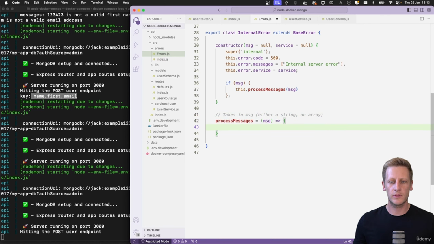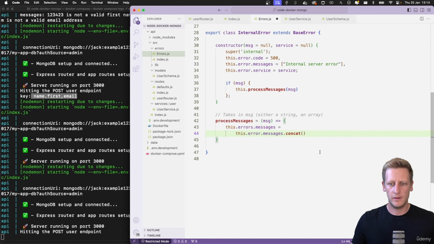The idea with this function is that it wants to set this.error.messages to an array of all the aggregated messages that come through. So we can say this.error.messages, and then we'll assign it to the current value of this.error.messages, because we know that there is an array existing already. But what we'll do is use the concat method, and I'm just going to format this in a way that makes it a bit easier for us to work with. So I'll put this on a new line.